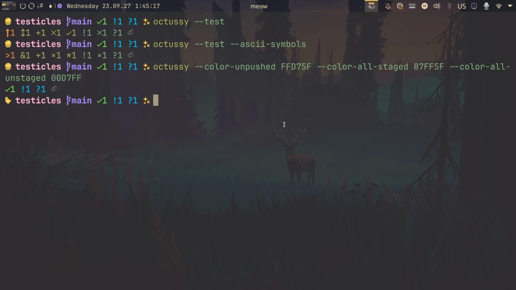You could remove unpushed commits in case you don't particularly care. Now, keep in mind, testicles here, which I know is hilarious, has a commit that's not pushed, but it's not shown currently because testicles does not have a remote. So if you have commits but have no remotes, don't worry, it will not get displayed because you can't push it, at least not yet.